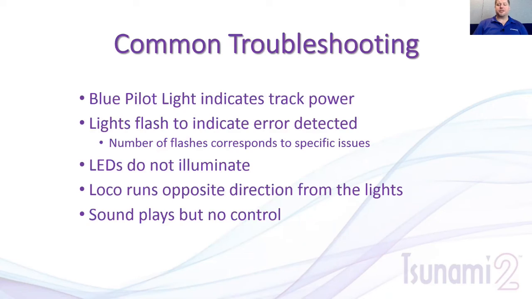The last one here, this one's a really common one. The sound is playing, but I have no control. What's wrong with the decoder? What's actually probably happening, if you've got sound playing on your locomotive and it's sitting there, but you're pushing buttons and it's not doing anything, there's a greater than 0 chance you have the address set to something different than what you think it is.